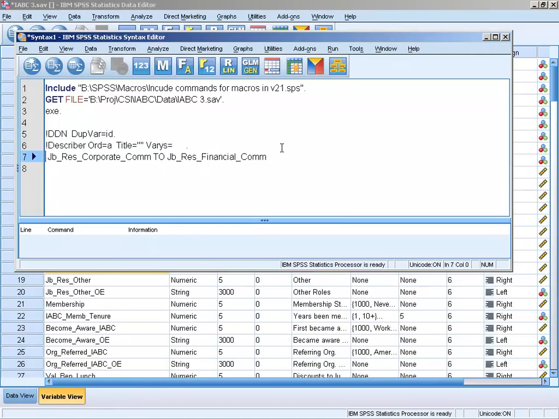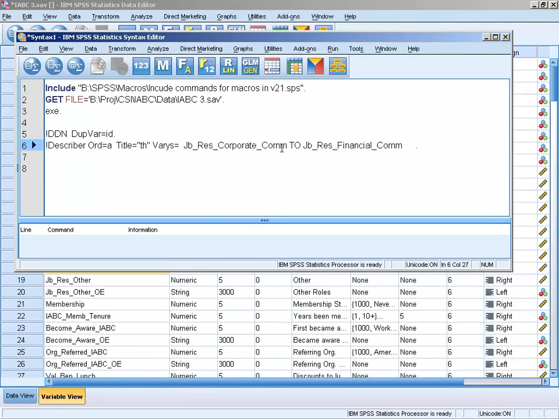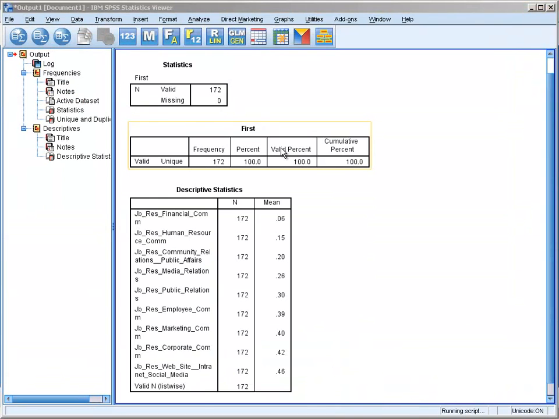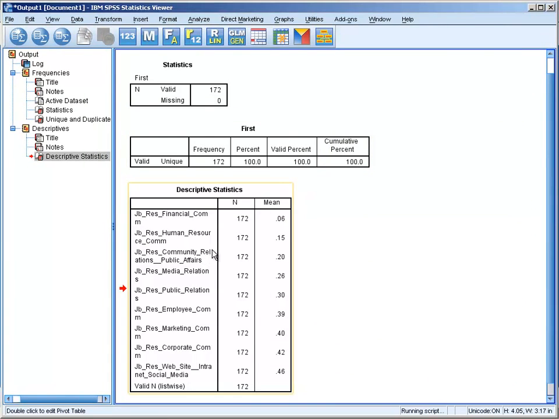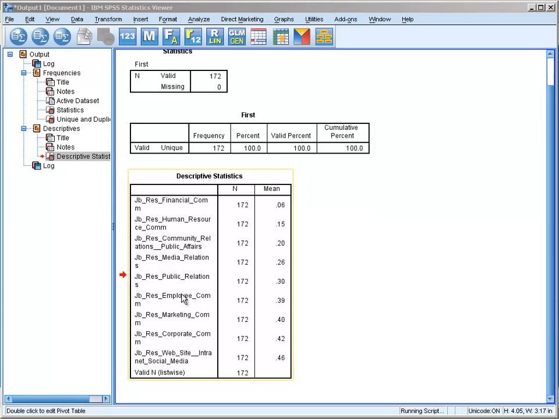This is my describer, I call it my describer macro. It runs descriptives on whatever variables I put in here, and I can change the title. The title is going to be, wow, that's cool. Now when I run this, I wish I was doing this in version 13 because my scripts actually go back in and do some more stuff.